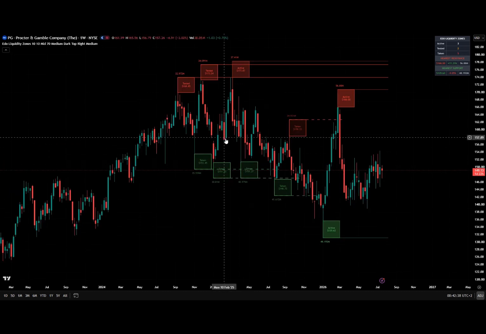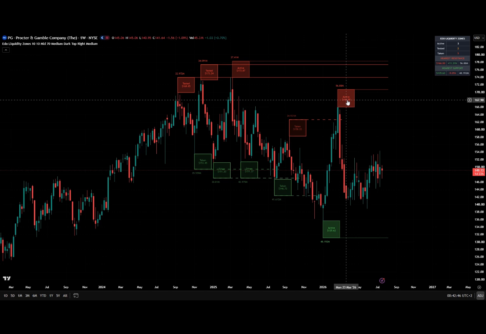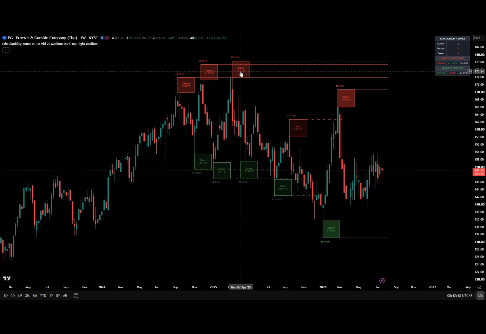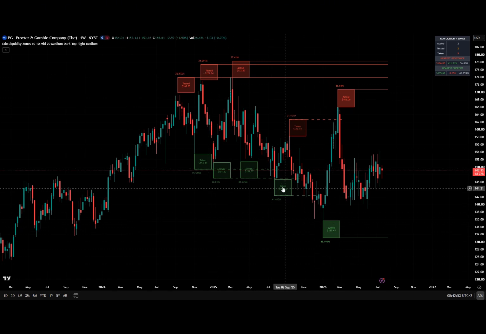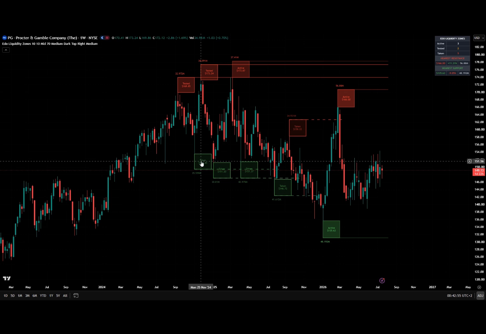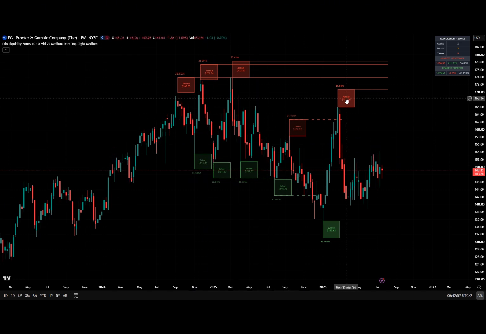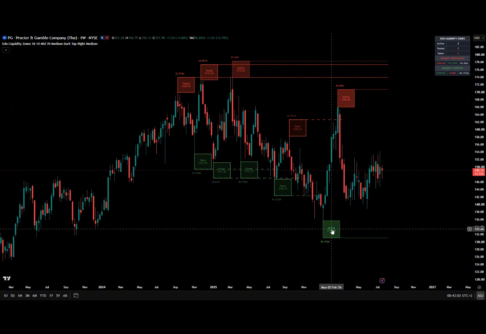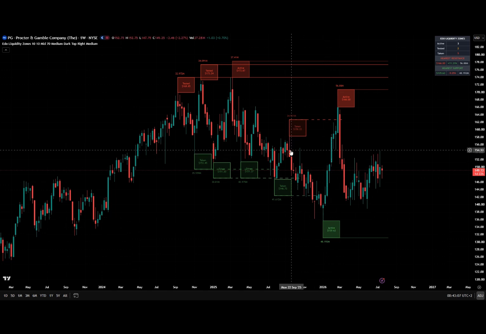In practice you read the chart as a ladder, what is above price, and what is below. Above, the red zones are where a move can stall, because sellers were active there before. Below, the green zones are where a pullback can find buyers. On Procter & Gamble Weekly price sits between the zone at 166 above, and the one at 135 below. That is the map. Not a signal, but a set of places where something already happened, and can happen again.